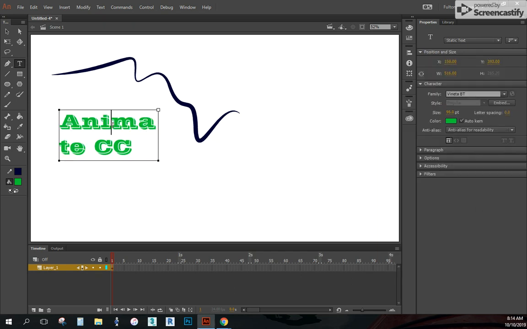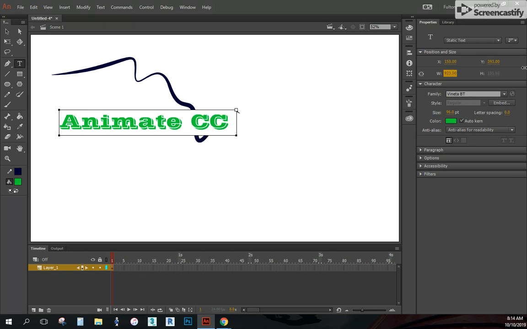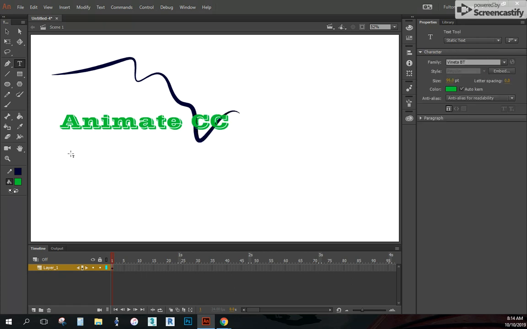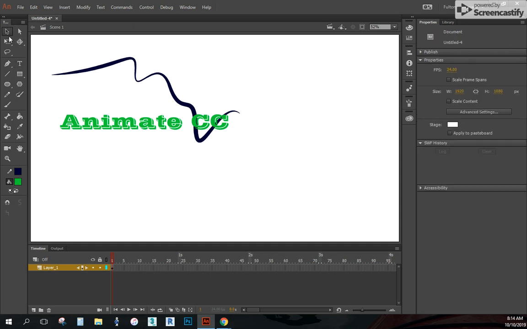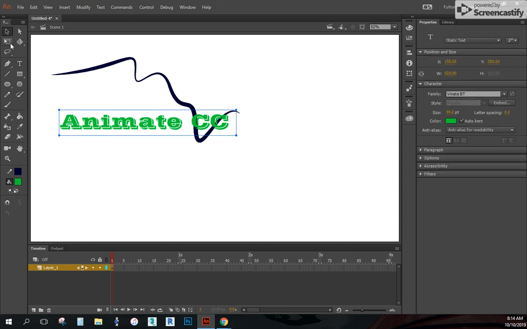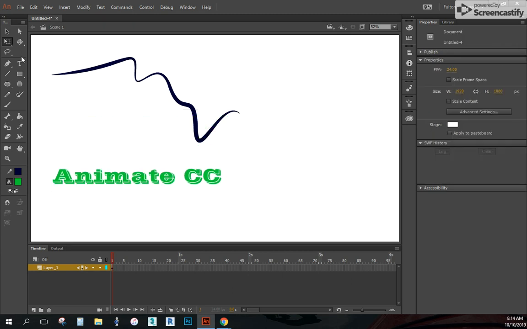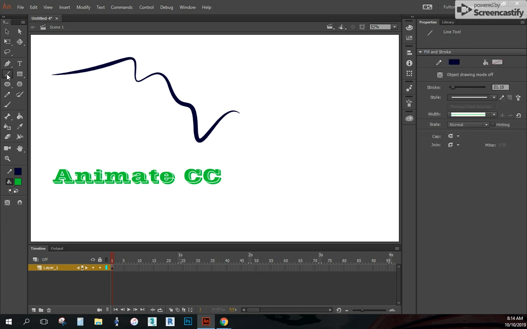So what I could do is come up here, change it to make it wide enough. Scroll this out. There we go. And now I have my tool. I can also grab it, and with my transform tool, I can grab it and move it around where I want. So now let's get into our line tool.